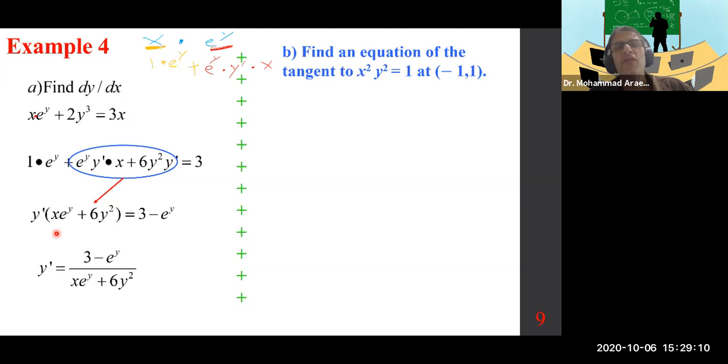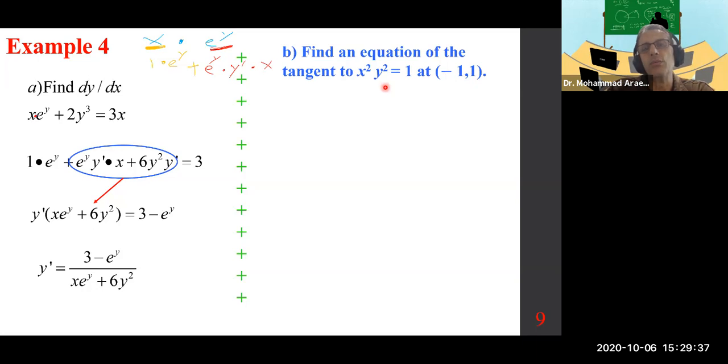All right, we want to find the equation of a tangent line, and we do the same as before. We need 2 things. We need a pair, it's given. Notice, if you replace the x with -1 and y with +1, the equality works. Or in case x is given, you can plug in and find y. The pair is given. Now the next thing is to find the slope.